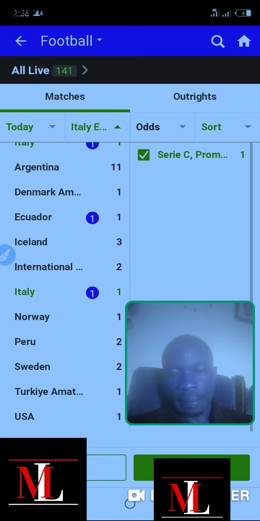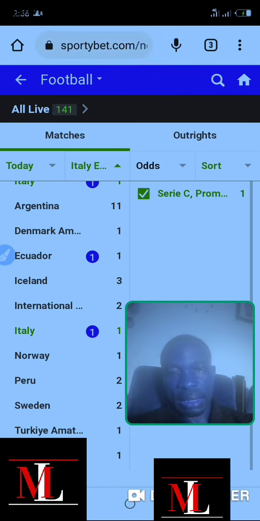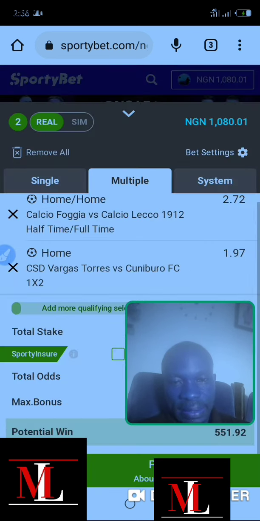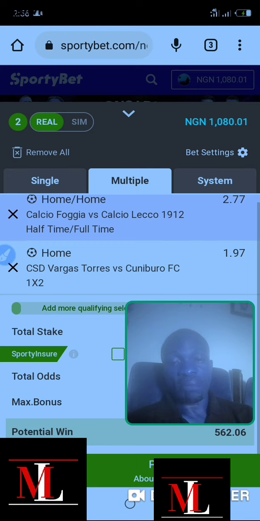Okay, guys. Moving on. Let's see how many odds we have gathered in total. 5.36 odds in this particular game, though the Ecuador game didn't have the option, and in Mali, they don't have the option. Now you have the strategy already, the numbers. So write those numbers down.